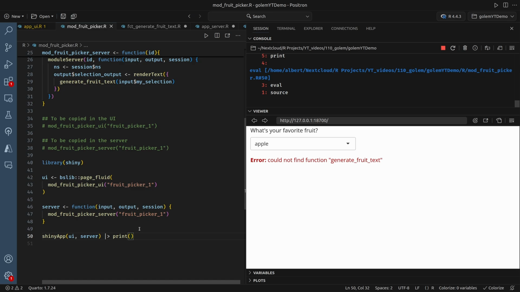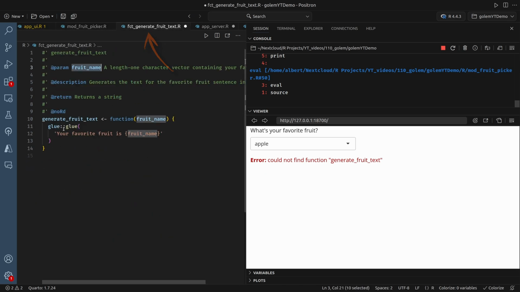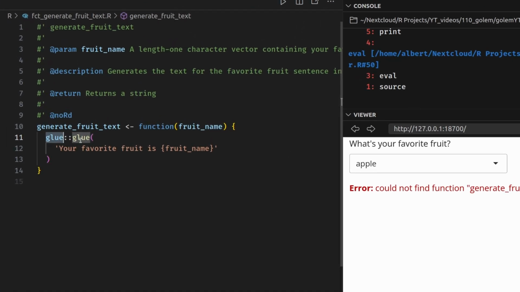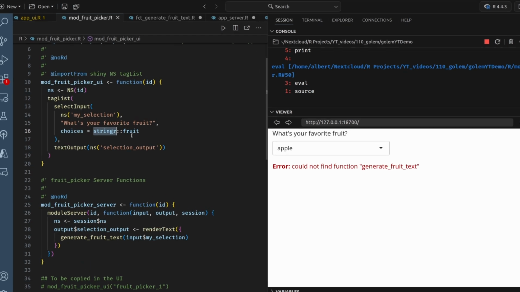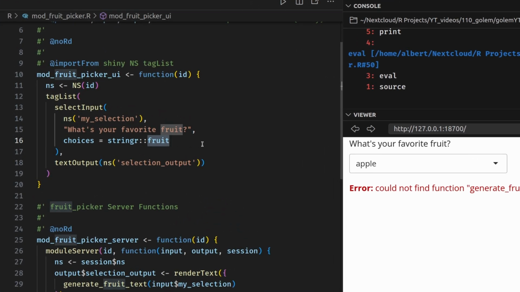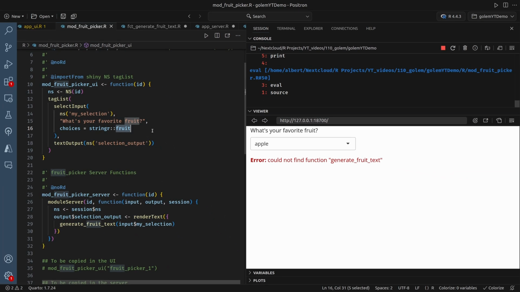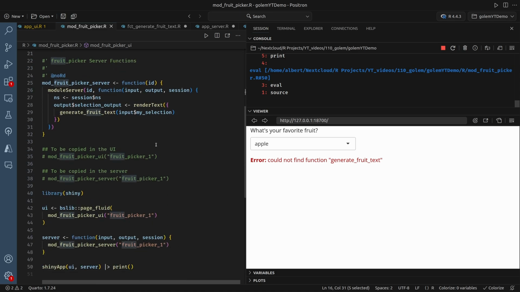You see, I've mentioned a couple of times that every Golem app is also an R package. And inside of R packages, you have to tell from which package a function comes that you use. For example, inside of my helper function, I've always declared from the glue package, use the glue function. Or in my UI, I've used from the stringr package, use the fruit variable. And the reason why I had to do that is to make sure that everything works properly. But the thing is, if you just source the script here, the script will not know all the functions that you generate as part of your package.